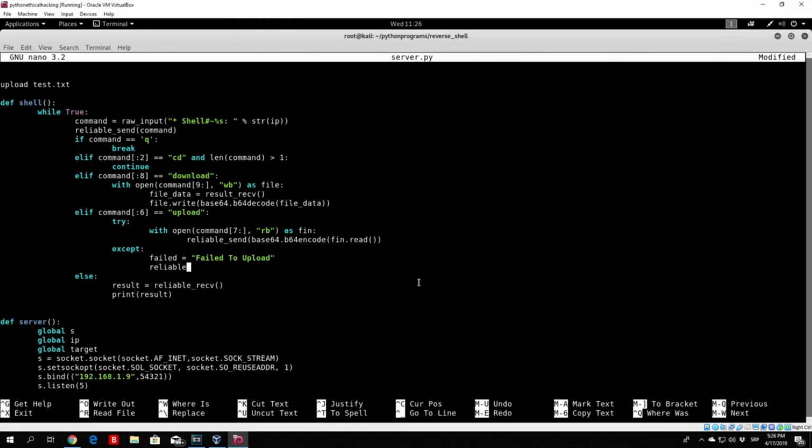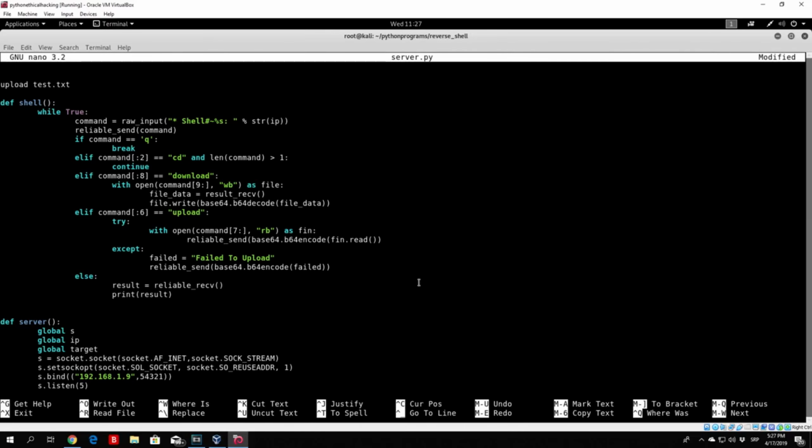And all we want to do is reliable send the actual failed string. So we can use base64 once again, since we need to encode it. Base64 encode failed. So this is the entire download and upload function in the actual server.